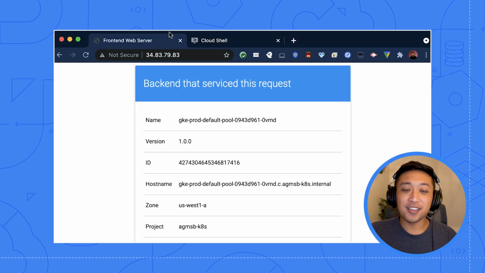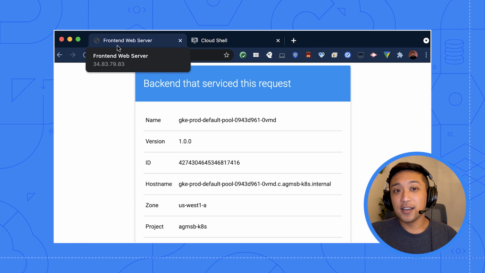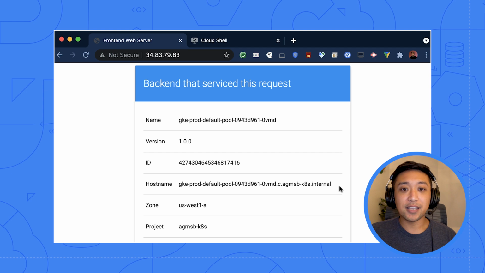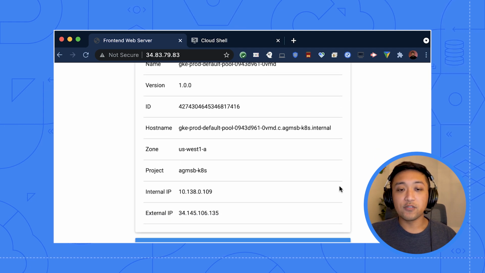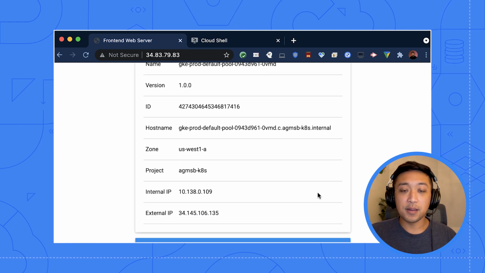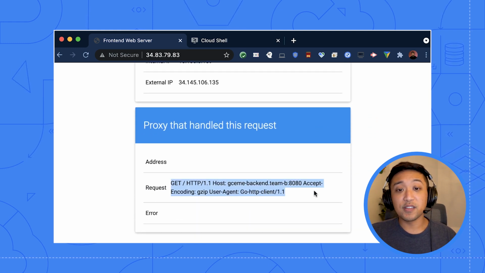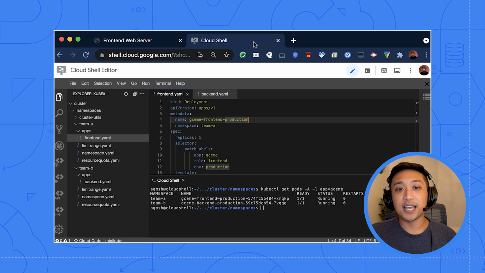Cool. So what are we going to start out with? Well, for starters, we're going to have a sample application running in a Kubernetes cluster. And that sample application is comprised of a front-end pod, which is fronted by a service type load balancer. So we have a public IP address, so we can access it in a browser. And that front-end pod is communicating with a back-end pod. The backend pod is returning a whole bunch of information and metadata about the environment in which it's running. And we can actually see here the specific requests that the front end is issuing to the backend.